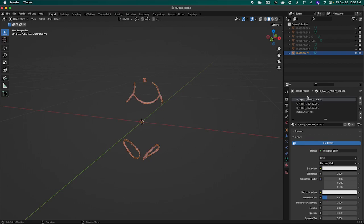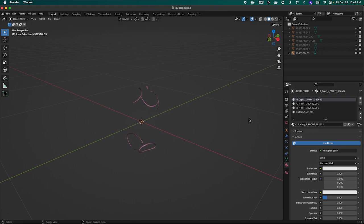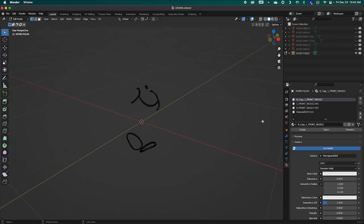Luckily, from Marvelous Designer, each area has its individual little materials, so we can grab each of these pieces because they have their own material. Okay, so let's separate those pieces and break them up. The first thing you want to do is hit tab and go into edit mode, so we can access the individual pieces.